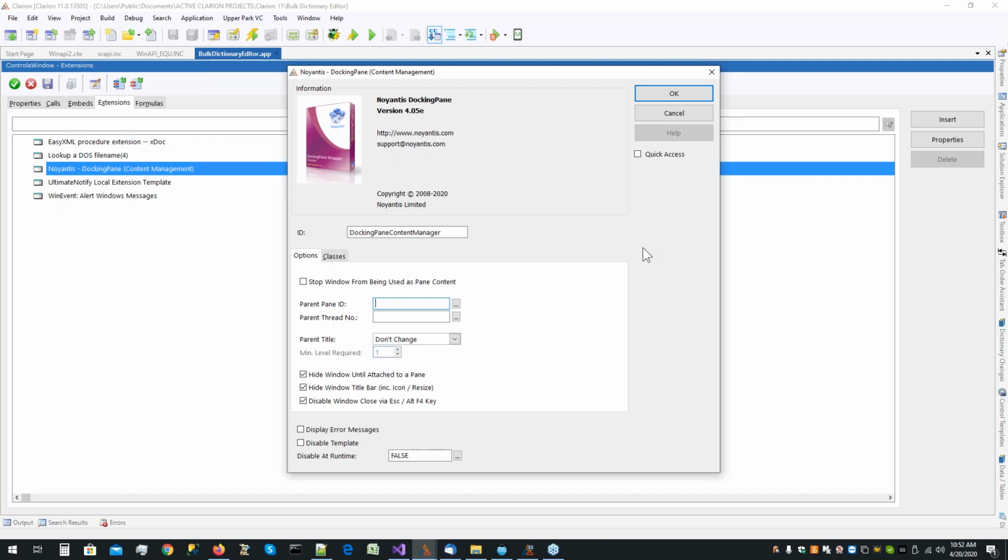So what you can do is use the parent pane ID and the parent thread number, together or individually, it's up to yourself. List appointments opens and says, who's waiting for me? But it will also take the parent ID or the parent thread number into account. So it will ask who's waiting for me, called patient appointments. The staff one would be there, but the parent pane ID doesn't match, or the calling thread number doesn't match.